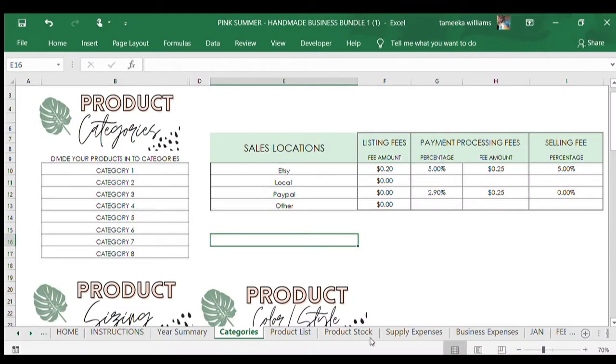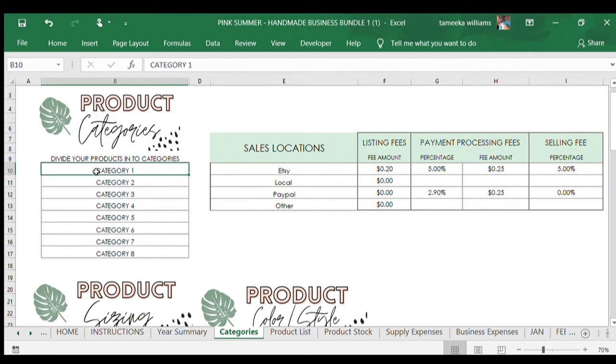Okay, so for this tutorial, I'm using the pink summer theme. This is included in the 5 themes that come at download whenever you purchase this item. To start, we're going to put in our 8 categories for our products. So here you'll see the product categories, and I'm just going to fill it in as an example. Alright, so I chose mugs as my first category.